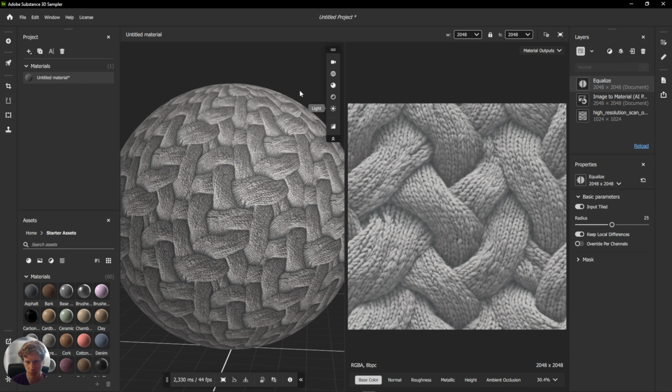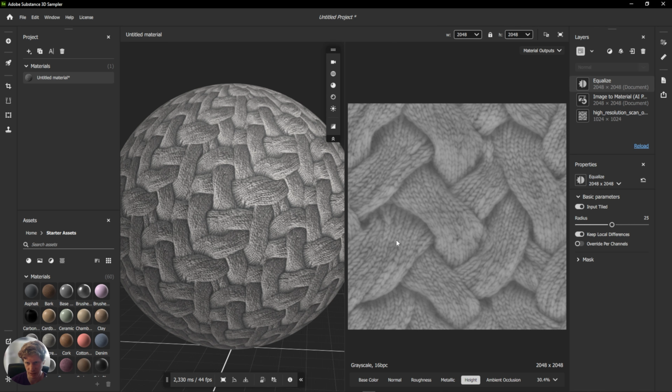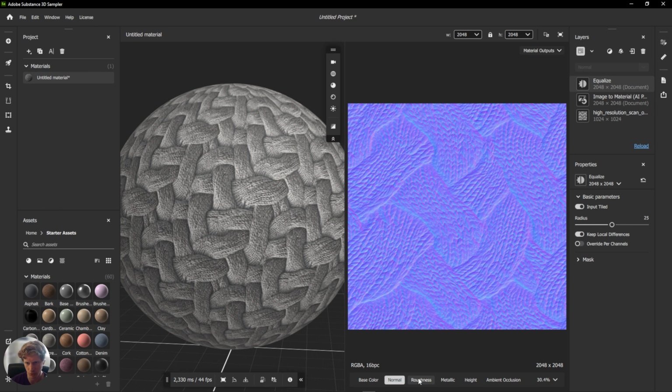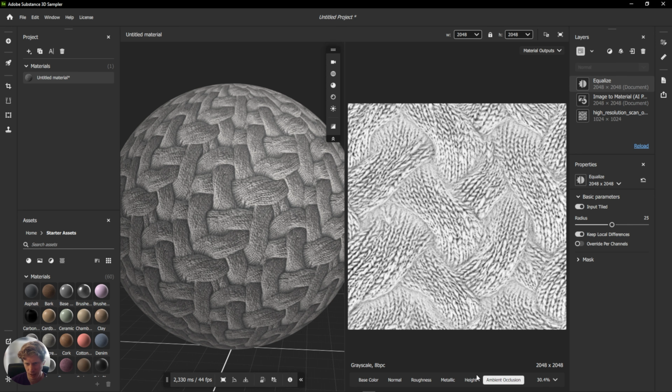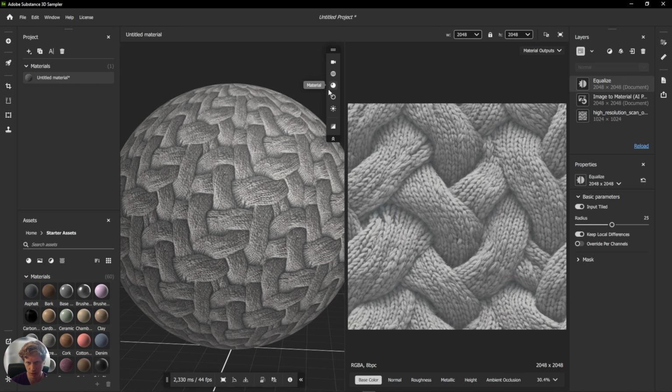Then we want to look at some of the settings. So for the displacement, the scale is currently set really low, and just be aware that these settings aren't actually going to get exported. This is just how we visualize things in our preview. What we really want to be aware of when we're building the textures is what things look like over here in our texture preview. So you have base color, normal, roughness, metallic, height, and ambient occlusion. And we want to edit these before we start to export everything. So for now, I'm just going to go back to base color.